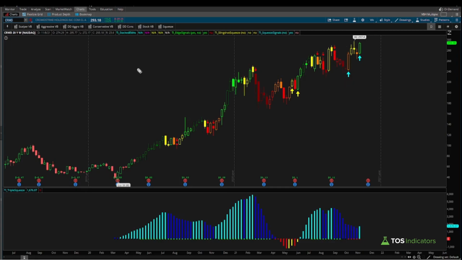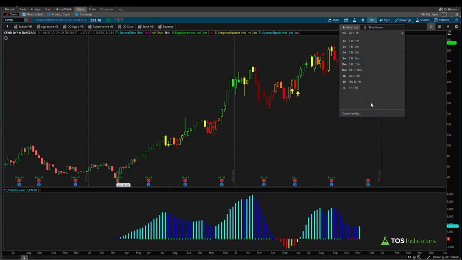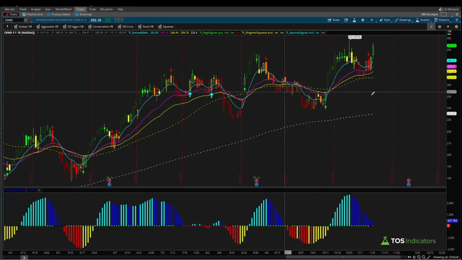So now what we've established with this first portion is off of our weekly time frame, we have a bullish bias, right? We can see that right here with the squeeze. We also know we have earnings coming up, so let's keep drilling down in. I'll switch over next to a daily time frame chart.